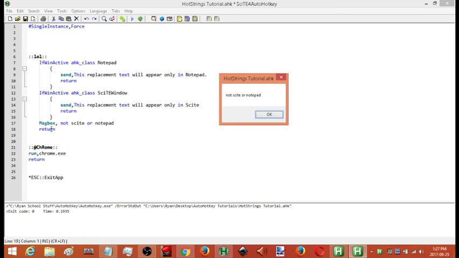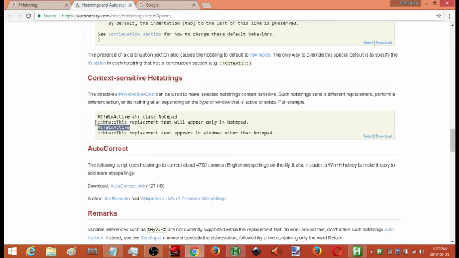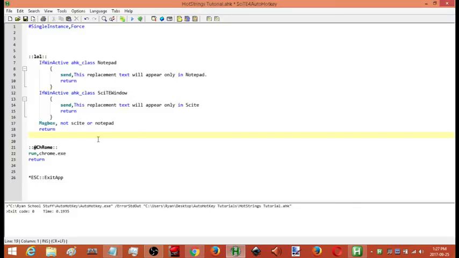This is how we can set up conditions so that the hotstring behaves differently in different windows without using the way that they have it in their example, which I suppose is fine, but with it this way you're going to have to rewrite your hotstring over and over and over again. Whereas here I just set up my conditions, and then depending on if the conditions are met, then it'll run that, right? And with my conditions here, I can set them to be anything I want.